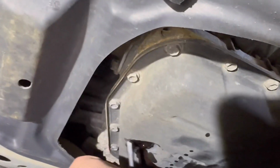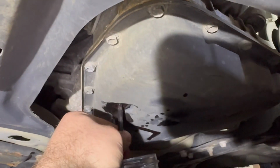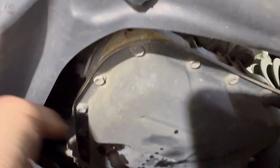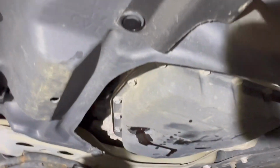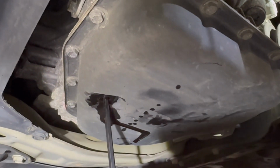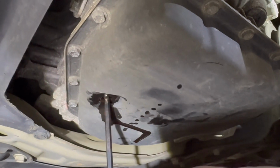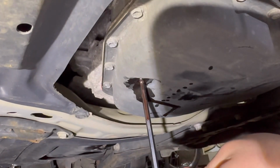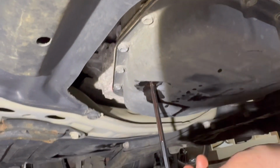All right, so once you've got everything out of there, the next thing you're going to do is take that same Allen key, and this is really hard to do with this jar here, so we're going to delete it. Sorry about that. Stick it in the long way, and then pull out the plastic fill tube, which shouldn't be torqued at all and wasn't, which is fantastic. I can do something right.